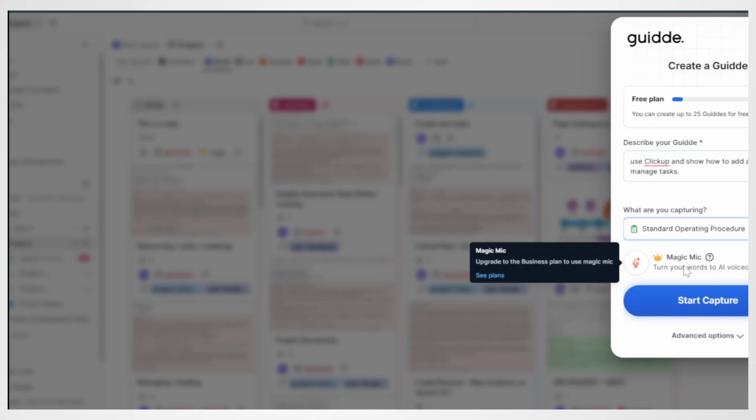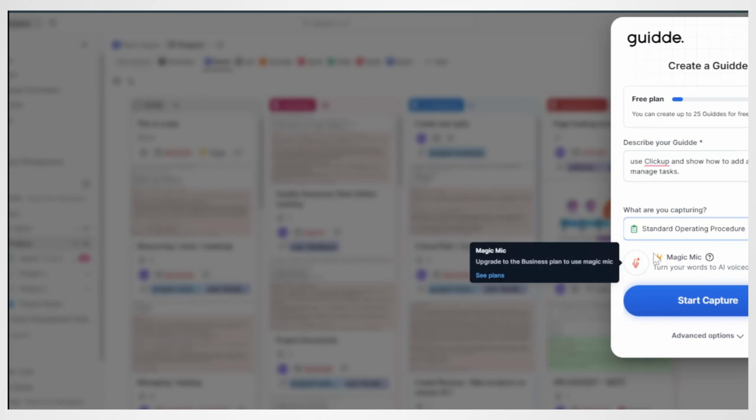And what I really like with Guide is that you can actually use Magic Mic and pick from a number of very natural sounding AI voiceovers, which is fantastic. So I found that a lot of people in my team need to create SOPs, don't particularly like having their voice recorded. And this is where it's really great to have one of these tools that actually fills in the voiceover for you in a natural way. So it really does span across multiple uses.